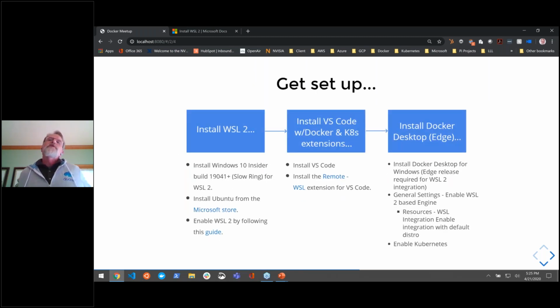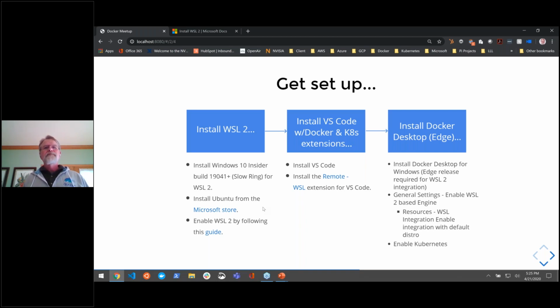So in going through your process of setting this up, again, you can use some of the links I gave you. You can also just Google this, but if you look it up on Microsoft's site, they walk you through it pretty nicely. And again, the guide for that I will forward.